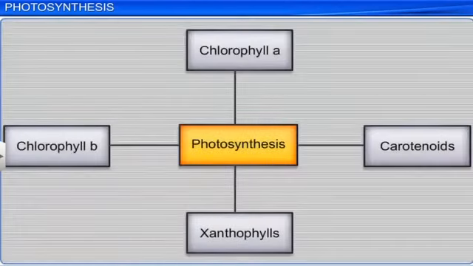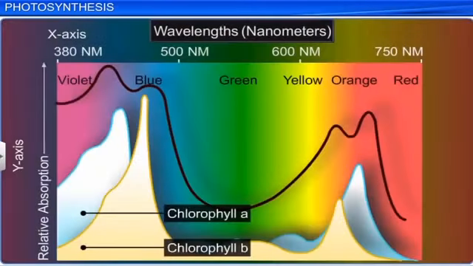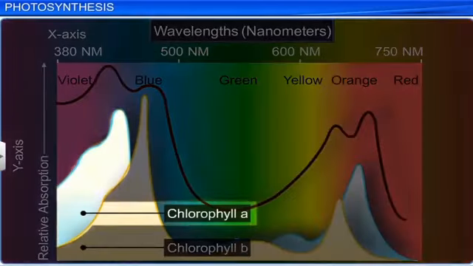All these pigments are involved in photosynthesis. Each pigment has the capability to absorb light at different wavelengths. If we create a graph with wavelength on the x-axis and absorption on the y-axis, it shows that the capacity to absorb light is between 400 and 700 nanometers, which is the visible light spectrum. The action spectrum of photosynthesis shows that maximum photosynthesis occurs in the blue and red regions of the spectrum. We find it is close to the absorption wavelengths of chlorophyll A. We can conclude that chlorophyll A is the chief pigment involved in photosynthesis.